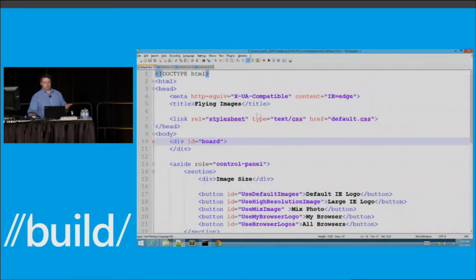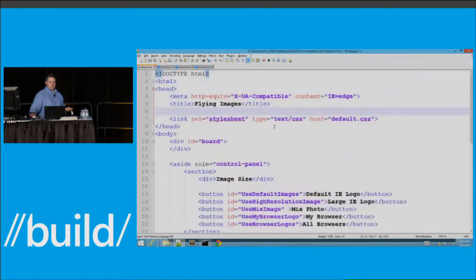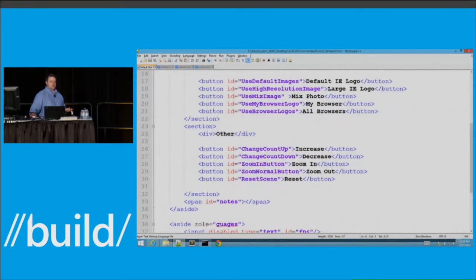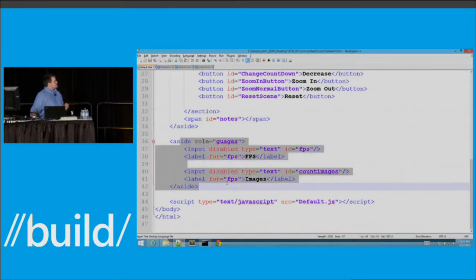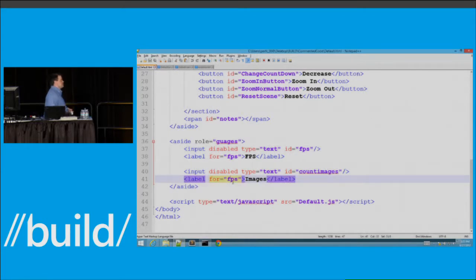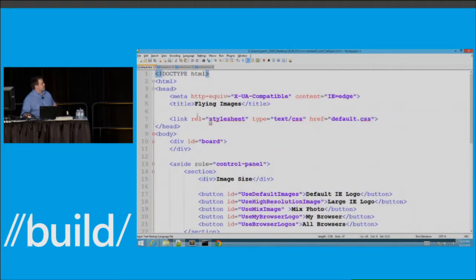It's very simple. This is just my very semantic markup. You can see buttons here, like I said, in the upper right-hand corner. Those were all the buttons that changed options. So there's no event handlers hooked up to those because we disabled JavaScript. These are the gauges that you saw, the FPS meter as well as the image meter. So we'll see those up there. And, of course, our JavaScript down here at the bottom and our CSS at the top. So this is what that page looks like.